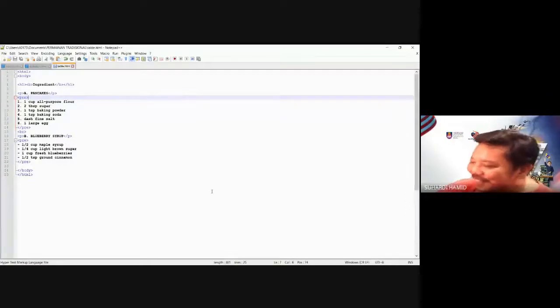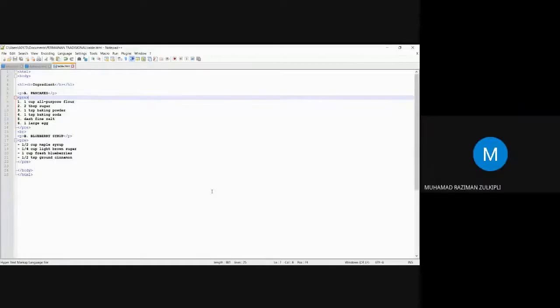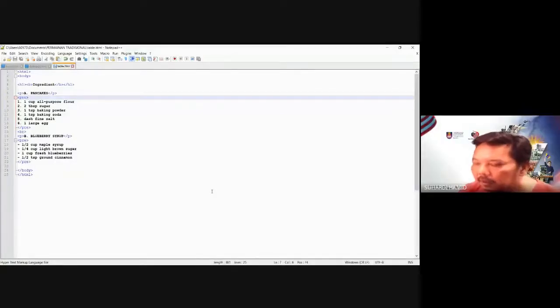So as much as you can basically display something like this, at least you can be certain that for blueberry syrup ingredients, you cannot have the dash sign. Instead, you want to have the circle sign. In a way, what Imran did earlier was slightly better than what you are coming out with right now. So let's have a look at my answers. Let's see whether you can map this or not.